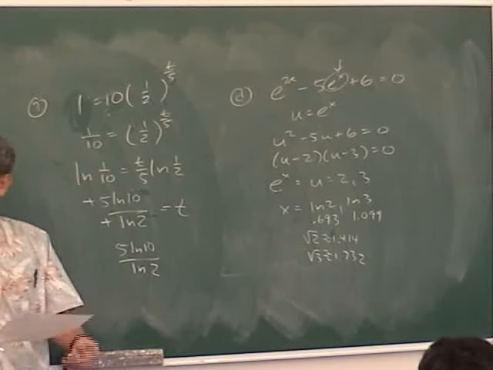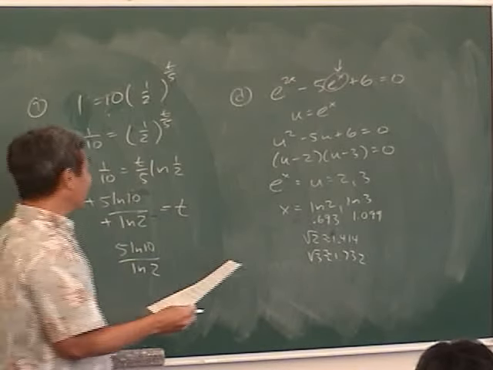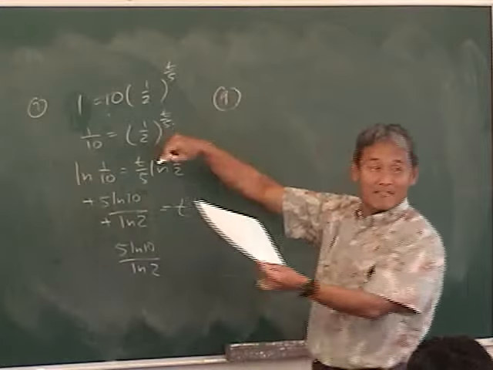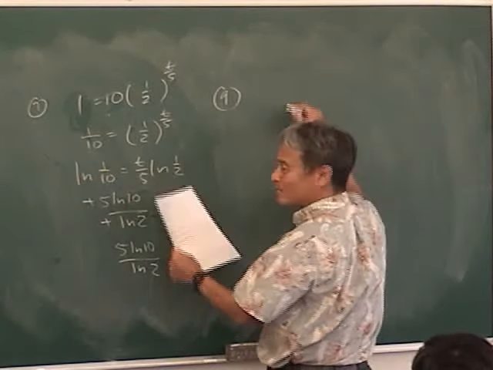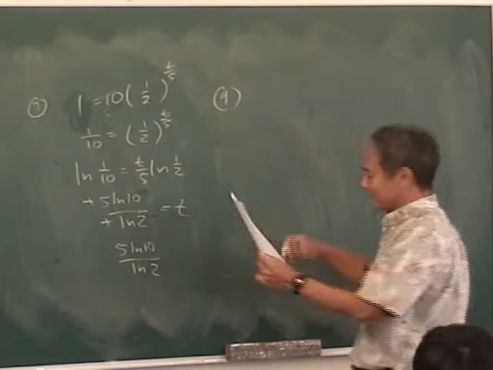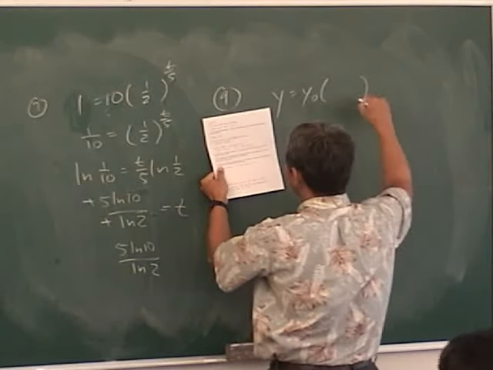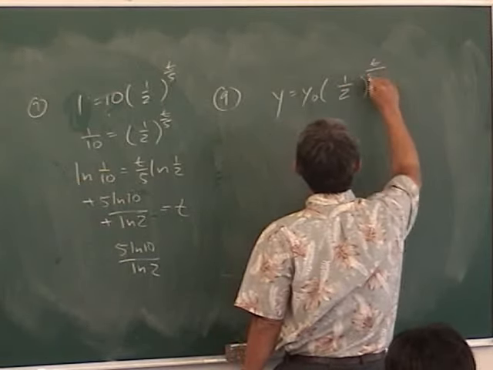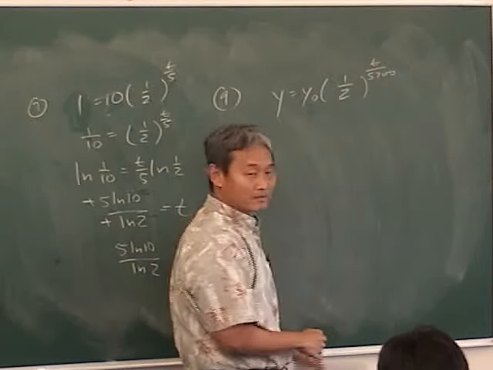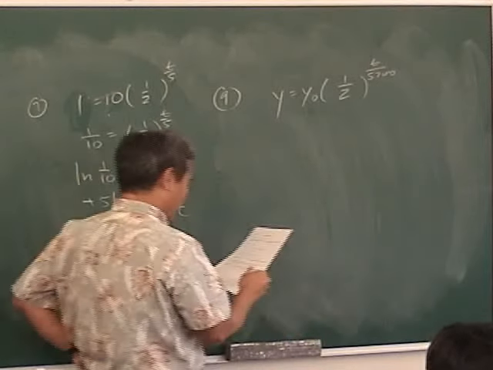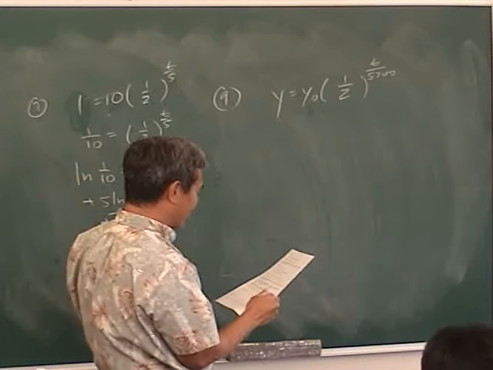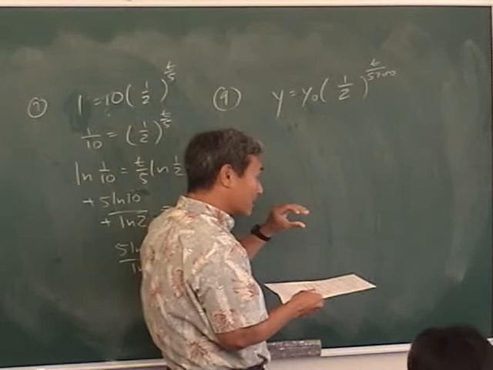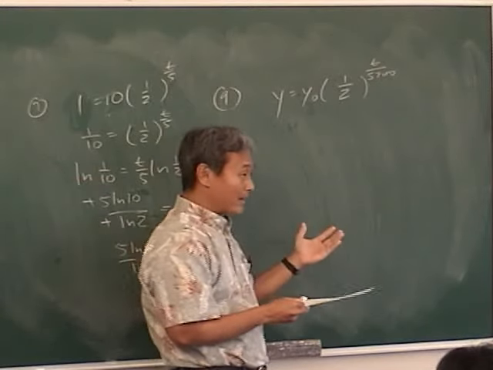And number nine is the same thing as seven except different. Okay. The half-life of carbon. Didn't we do carbon dating yesterday? Yeah. Y equal Y not. So if the half-life is 5,700 years. So what? One half T over 5,700. I think yesterday we used 5,750. Was that the confusing part? You guys don't even remember that. Okay. Find the age of a sample in which ten percent of the radioactive nuclei originally present has decayed. Okay. If Y not is the original amount and ten percent of it decays, how much is left? Ninety percent. Ninety percent of Y not. Point nine Y not. Where do I plug that in? You plug it in for Y.